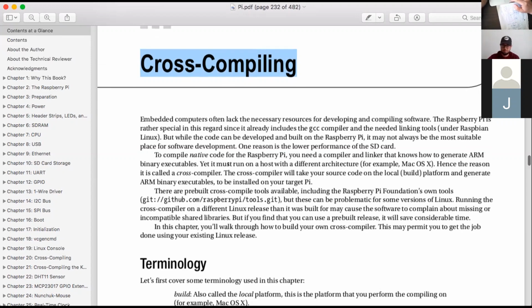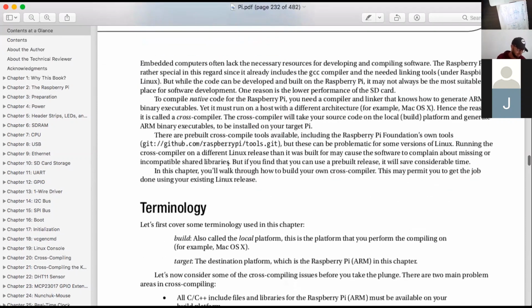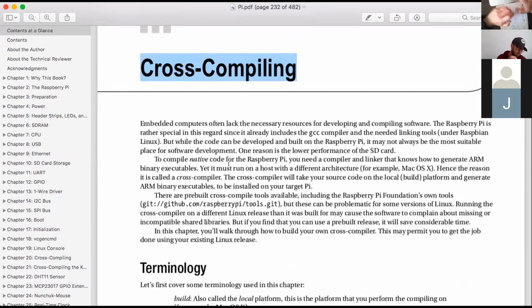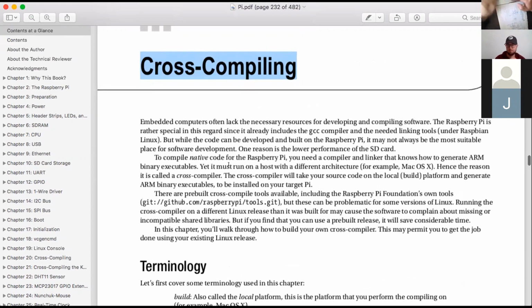So that's where cross-compiling comes into play. Cross-compiling means you're using another computer to compile a program for a small computer. So cross-compiling can be done on your desktop. Your desktop is much faster than Raspberry Pi.